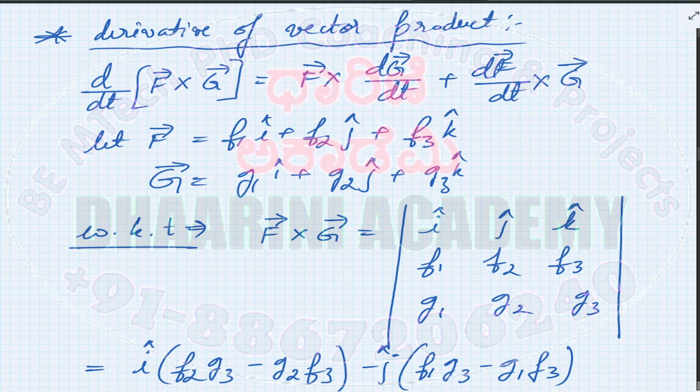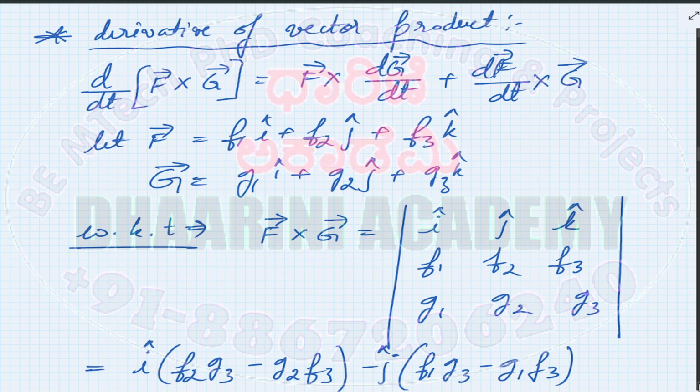To prove that, we'll start with f equal to the same definition, f1 into i plus f2 into j plus f3 into k cap. So g is equal to g1 into i cap plus g2 into j cap plus g3 into k cap. Right. Now, how do you define the cross product? It is a determinant. So we'll write a determinant i, j, k. First, if you write f cross g, the terms with the coordinates of f will come first. So it is f1, f2, f3, followed by the second vector, that is g: g1, g2, g3. Remember, if you had written g cross f, g1, g2, g3 would come first, and f1, f2, f3 would come in the third line of the determinant.